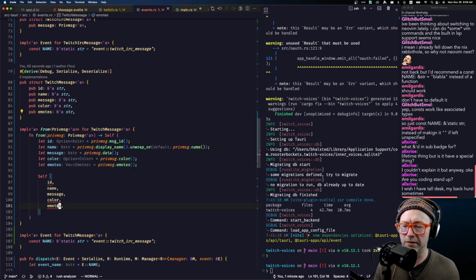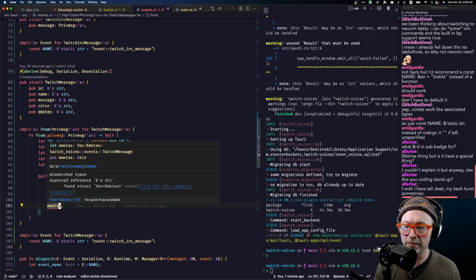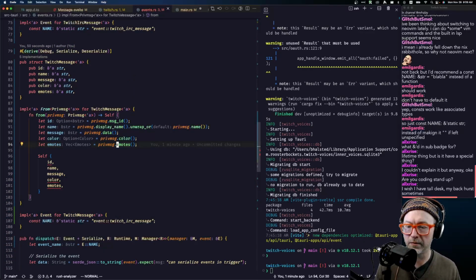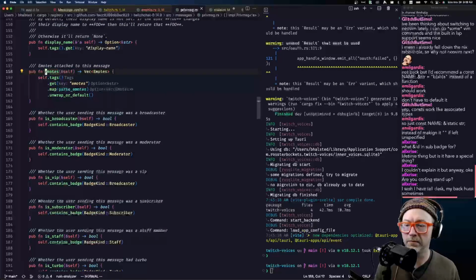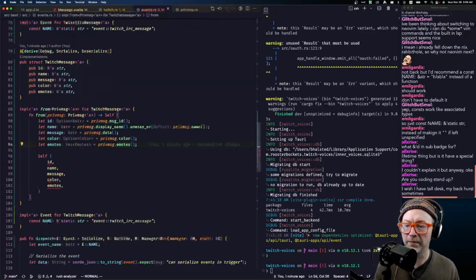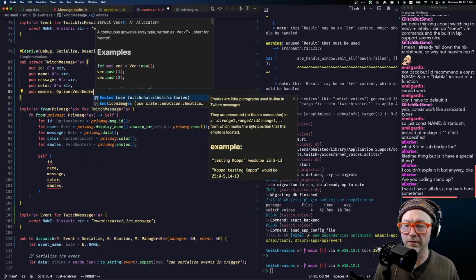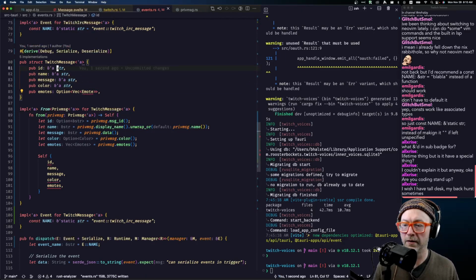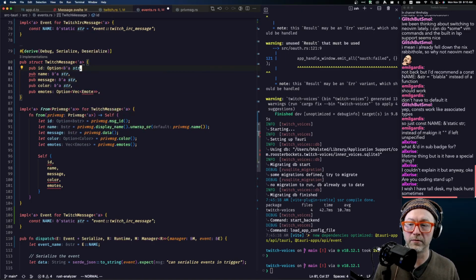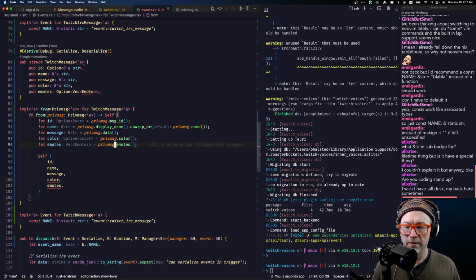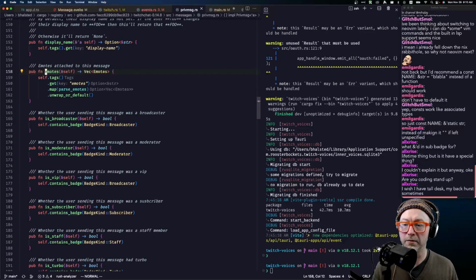Oh wait, emotes? That shouldn't be a string, right? It's a vector of emotes. All right. So this one's an option. Emote, vector of emote. ID, also option. Oh, emotes.